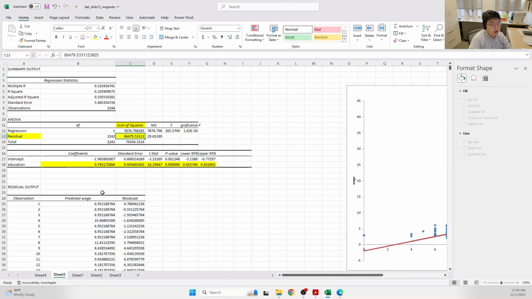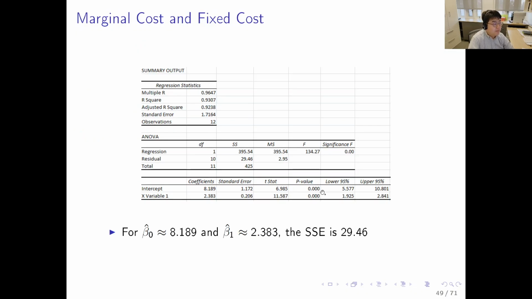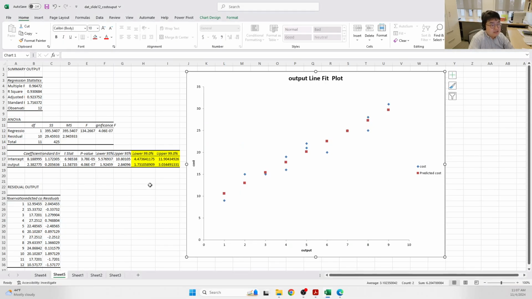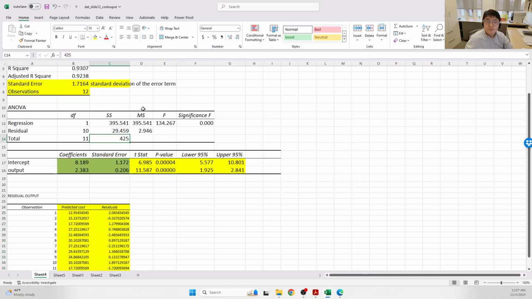That's what Excel calculates. So those numbers are based on the minimization problem. So Excel minimizes the residuals. Okay, and the residual, that's the key idea. So back to the simpler example. This is the simpler example about cost and output. We learned what these mean, and now we learned what this means, right? SS stands for sum of squares, and we are minimizing the residual sum of squares.